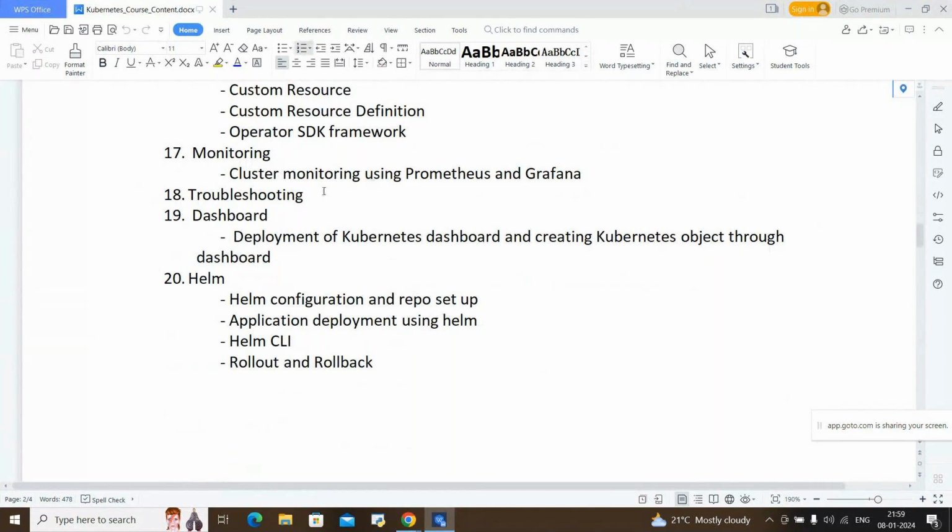And then you have troubleshooting. Definitely you will face many issues in the Kubernetes cluster. You want to make sure that at least you get an idea of how common problems arise in Kubernetes, so that whenever you are in an organization, you will know these are the commonly occurring problems and this is the solution I need to provide. Some issues arise directly from production, and some you will face during development itself.